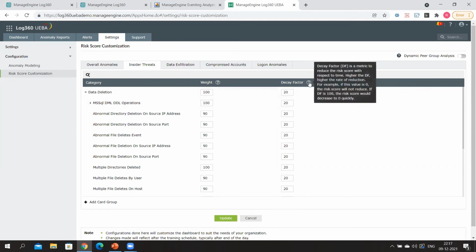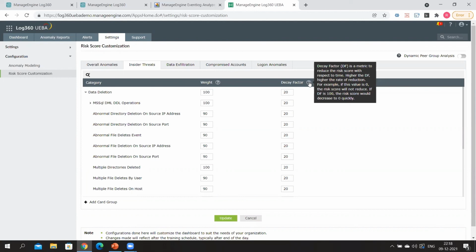Likewise, you have the decay factor. The decay factor, to put it very, very simply, is the time it takes for a risk score to come back down to 0. Because let's say that a particular user A does some anomalous activity and their risk score is increased, but over time they're not repeating that anomalous activity, and they're not as risky anymore.